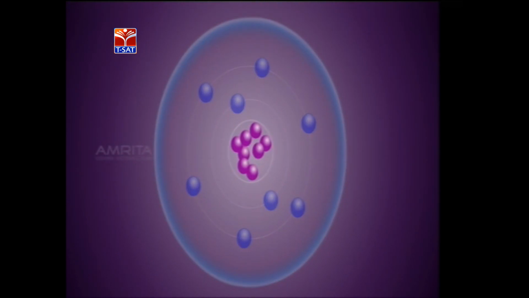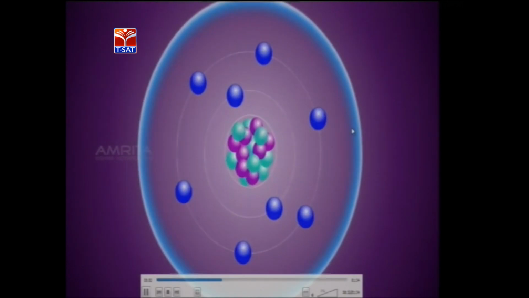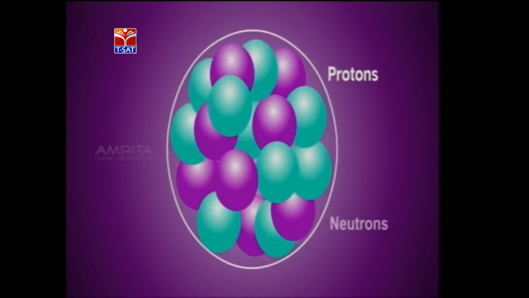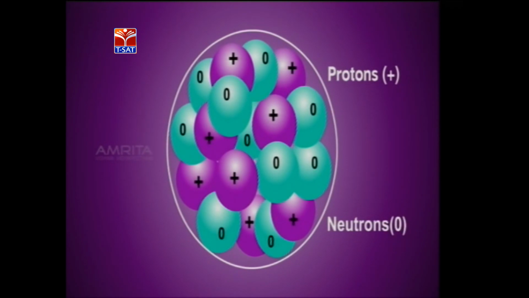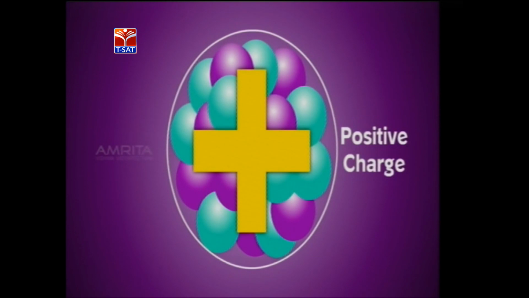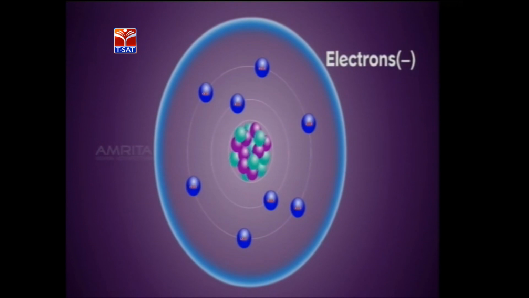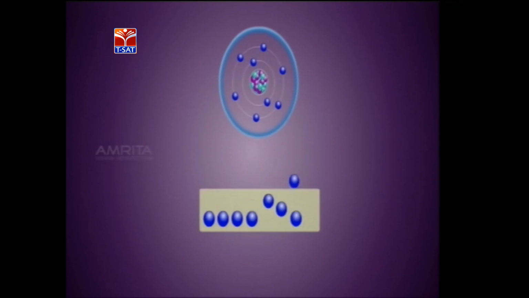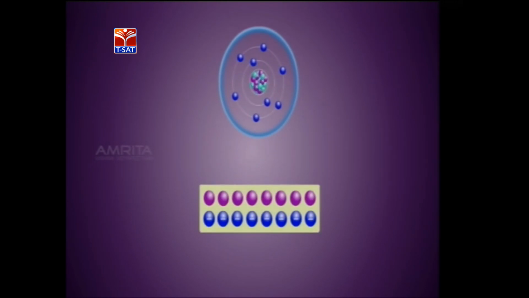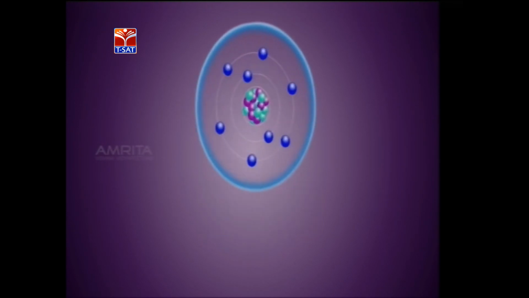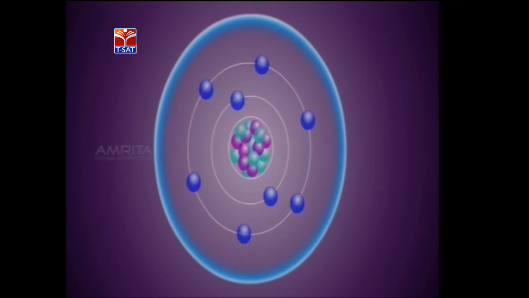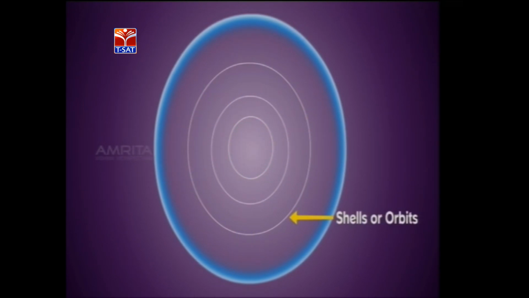So here there are three subatomic particles inside the atom: electron and proton and neutron. Atom has central nucleus with protons and neutrons, where proton is positive charge and neutrons are negative charge, no charge, and finally nucleus is positive charge. And collectively protons and neutrons are called nucleons, and electrons are negatively charged. They are located around the nucleus, and in an atom the number of electrons as much as equal to number of protons. Hence atom is electrically neutral, and electrons are revolving around the nucleus in a particular path. This path is called shells or orbits.